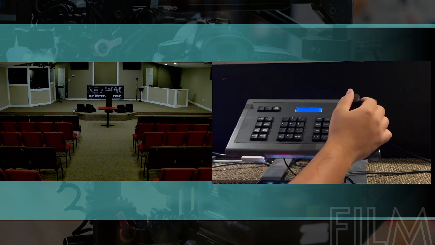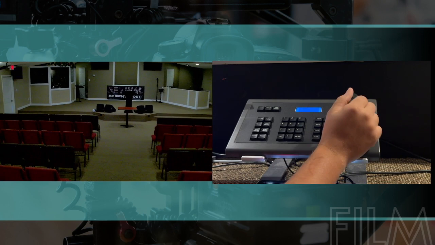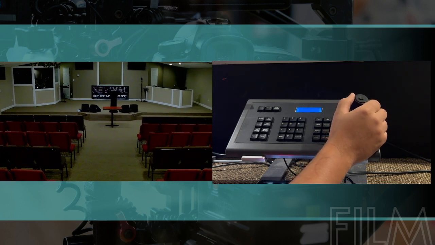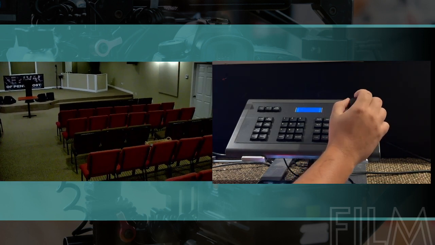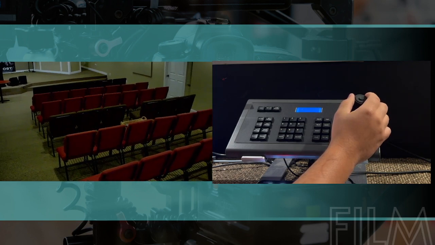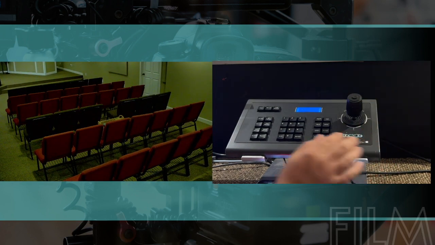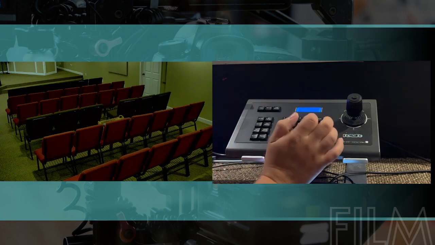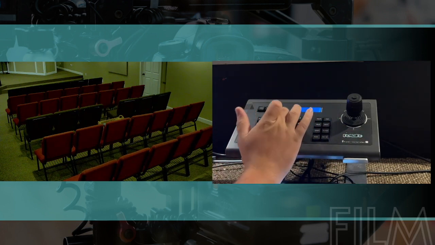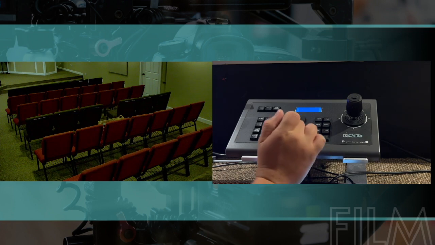For example, let's say I wanted to do one to the congregation to the right of me. All I have to do is hit set preset, say 11, enter.